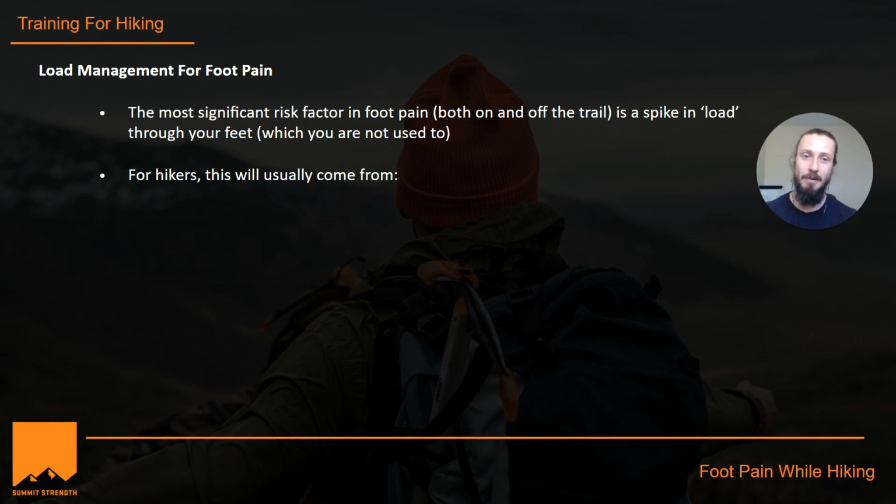Now, for hikers, this type of spike in load or stress will usually come from things like we've just been doing casual hikes for a little while, and then all of a sudden we say, hey, I'm going to go do an overnighter, or I'm going to do a super long hike. And all of a sudden I've dramatically increased my hiking distances or my difficulty.